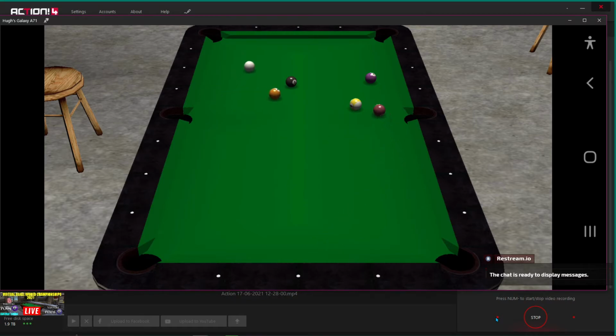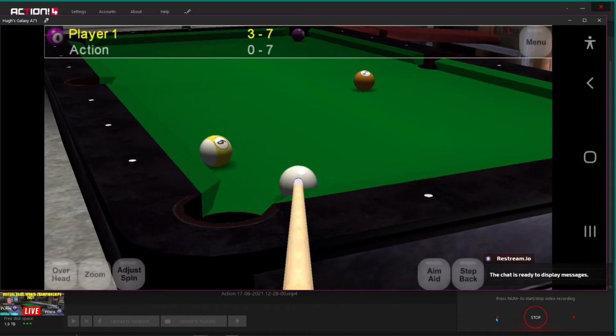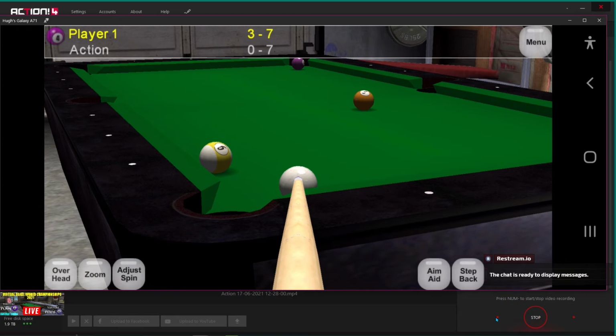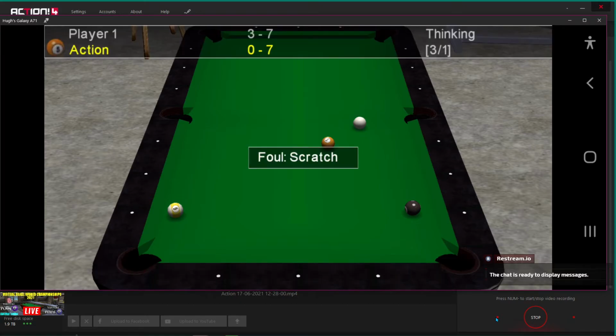But I'll tell you something, it's very, very easy to be critical of a game like this when there are dozens of pool games on mobile. Most of them, I'm not even looking at them, most of them are crap, because they're going to be top-down view, they're not going to be 3D, but for some reason people love them. I can't stand them though. This is at least 3D, and this is going to be a scratch, because I'm going to follow this straight in. Watch this. There you go.